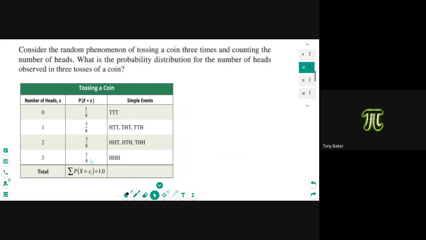If you add all those up, what do you get? 8 out of 8, which is 1. So it is a valid probability distribution for this. Now you notice that P(X = x) shows the x values there. That's where the sample space comes up. A lot of times you don't necessarily have to write down all the simple events. It just makes sense when you're flipping coins to write them down, so you can get the right number of values.